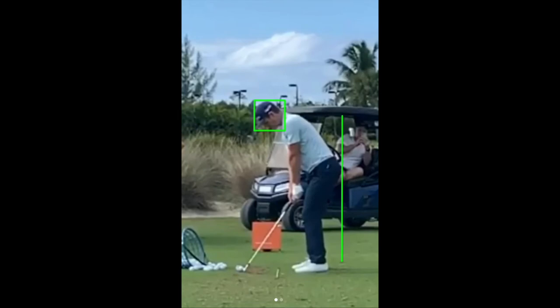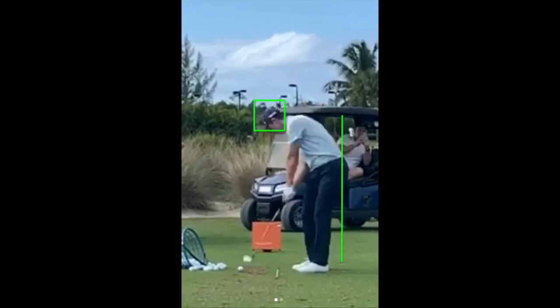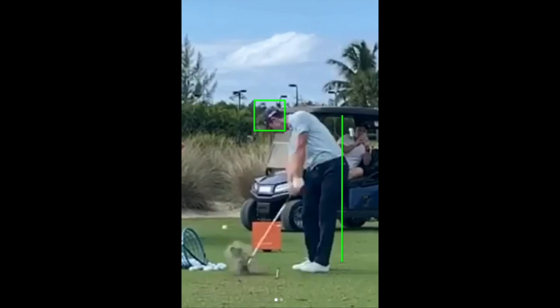Number two, let's look at that box. From the moment Justin starts his golf swing, his head starts getting lower. I think that's a component of him compressing into the ground and getting into a better balanced position, because he's also going to be using some vertical forces in his golf swing — though we won't discuss that fully today. When you're getting ready to create speed and power, getting lower to the ground like Justin's head is doing, combined with that wonderful sequence of the hiney getting lower and farther away, we see Justin's entire body dropping down into an even more athletic position as he gets ready to strike the golf ball. These are all neat components of Justin really trying to maximize the rotational elements of his swing.